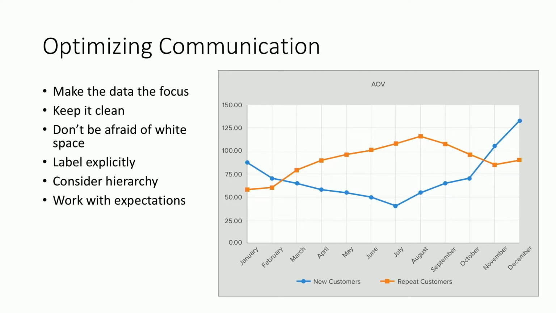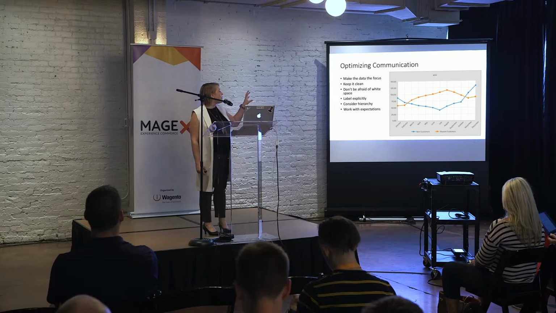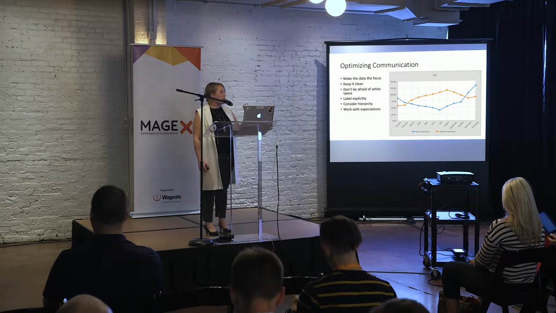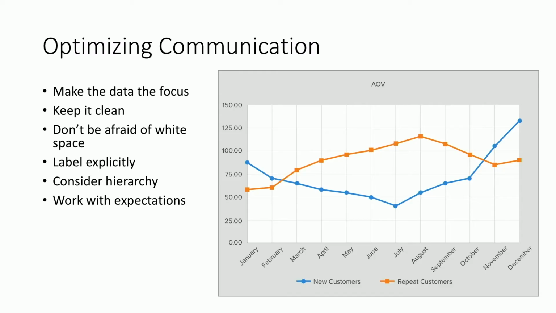We want it to be clean. We want the data to be the focus. So you don't want your viewer to be looking at all these other things. Basically, when a viewer comes in, they have to take in all of this information, and all this extra stuff adds cognitive load. So it's time they have to spend interpreting the chart before they can actually even understand the data that you're showing. So you want to keep it clean, don't be afraid of white space, and always make sure you have enough context in there for them to understand.